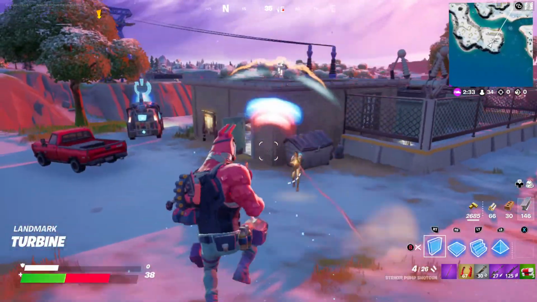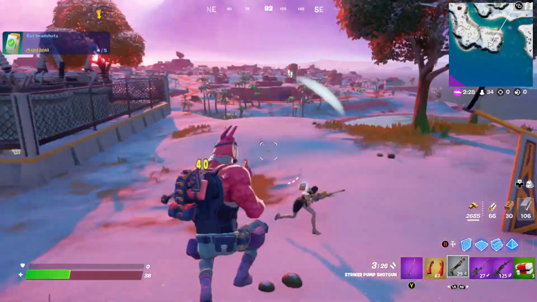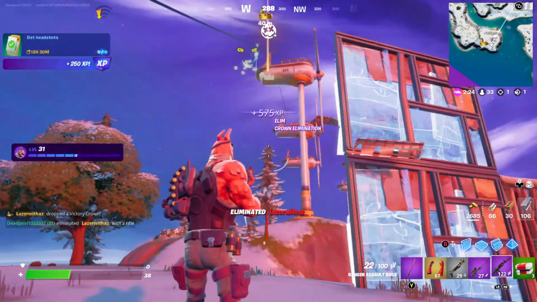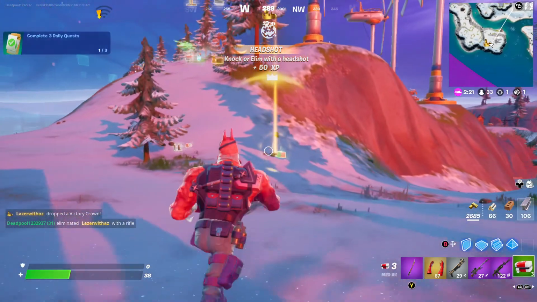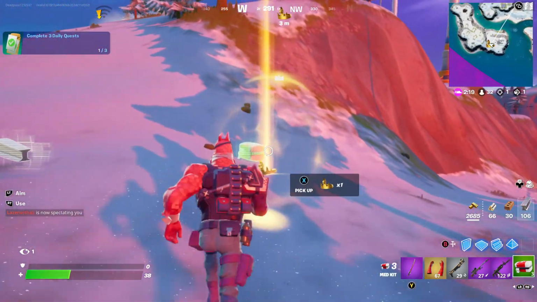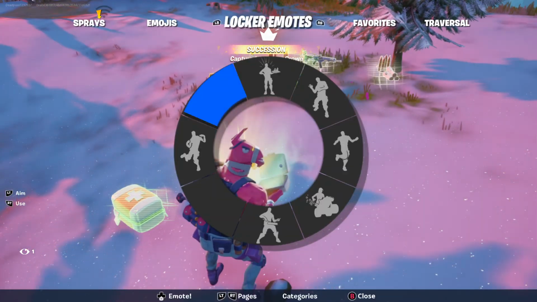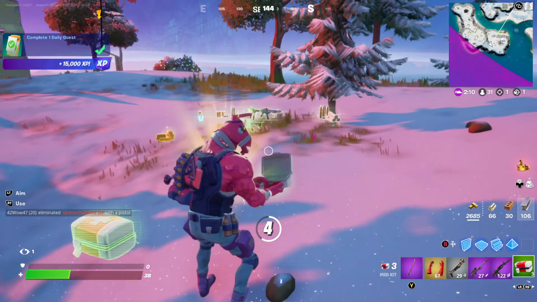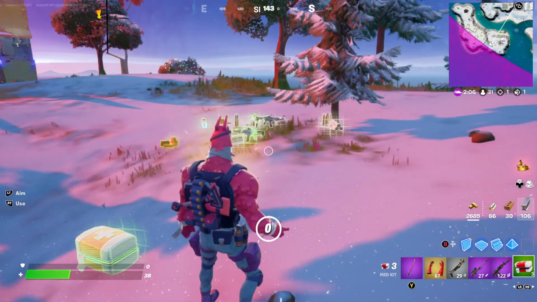Whoa! Yo, chill. And there you go. Yo, I'm so good. I don't think I'm gonna need to emote on him. As badly as I want to emote on him, I should not right now. That'd be a little bit too toxic.